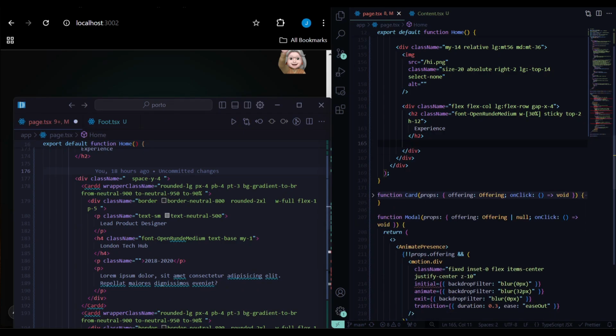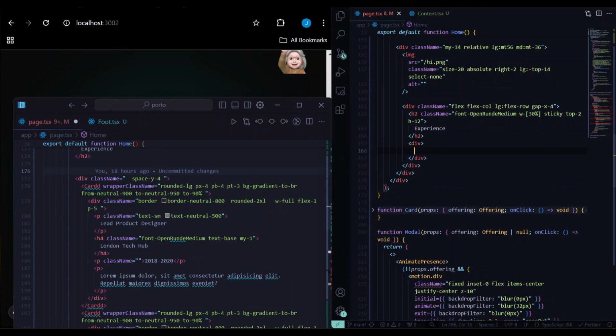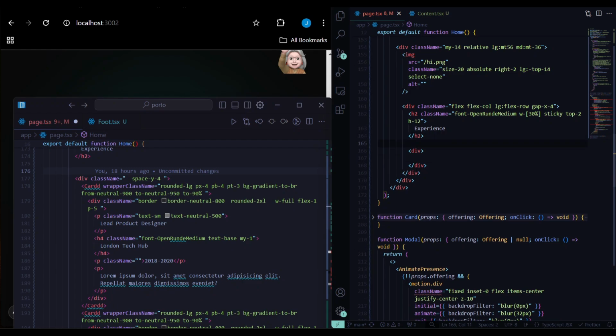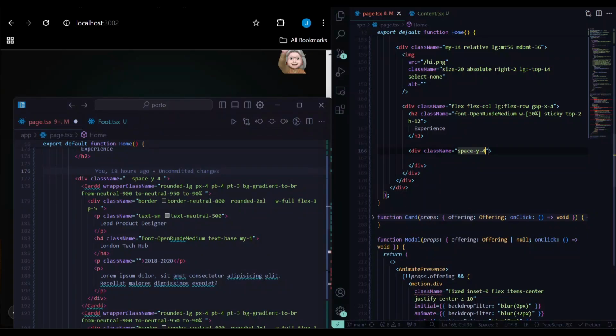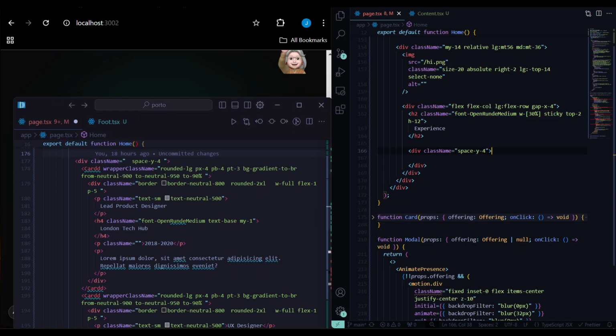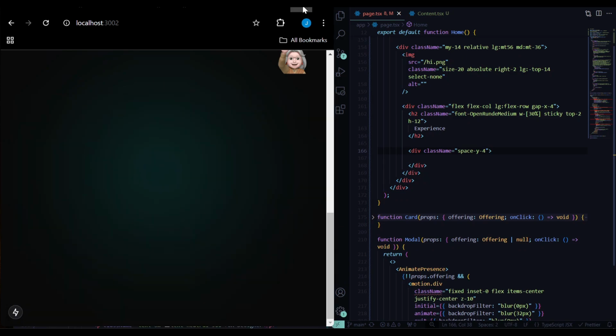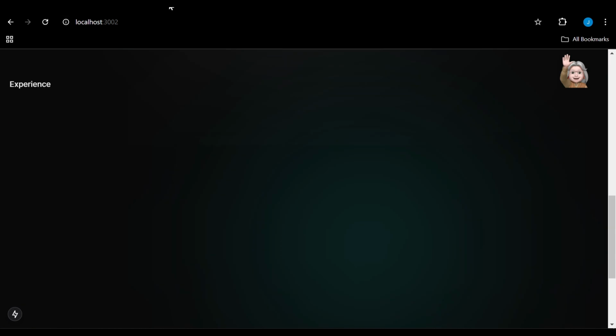not that one. We have a div, and in here we've got a class with a space y of 4, and we have a wrapper around it, and basically the hover effect you saw before in the demo video, this hover effect you saw the first time.